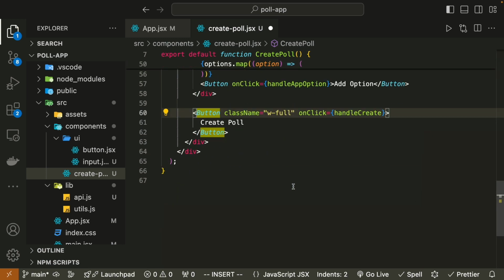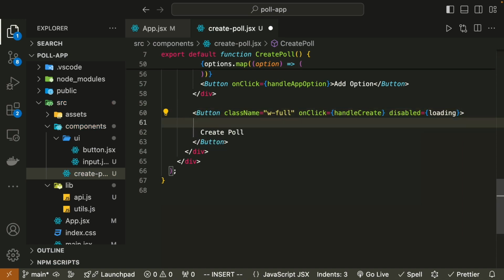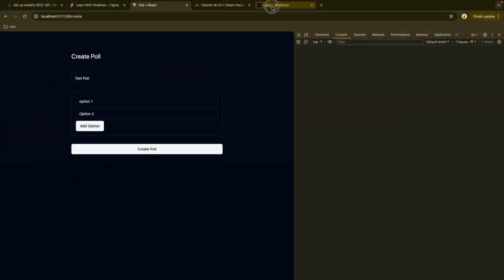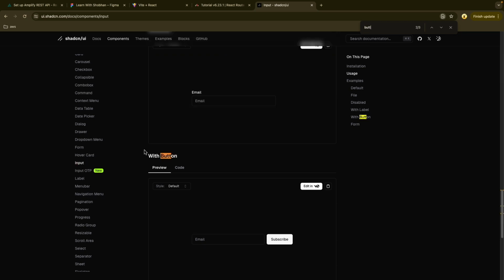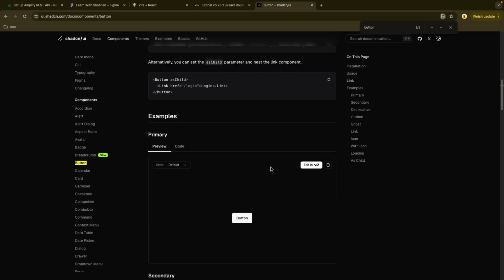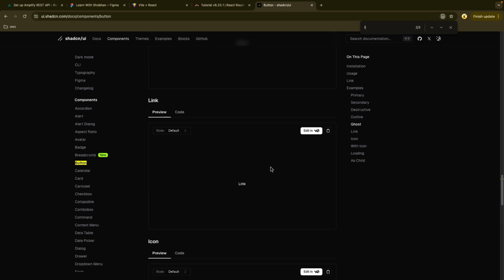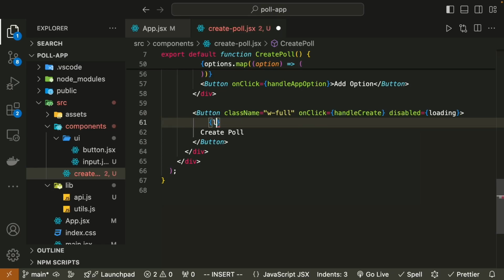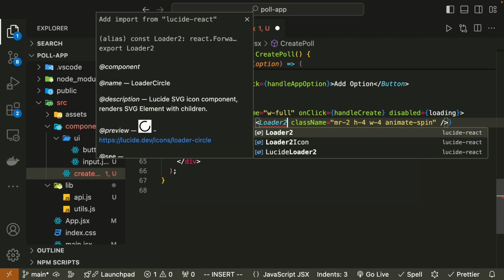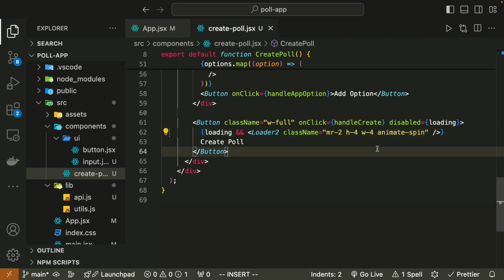Now when it is loading, let us disable this button, disabled during loading, and let's import the loading thing from here. Button, do I have any loading state? Yeah, let me just copy this. So if loading, let me import this as well.